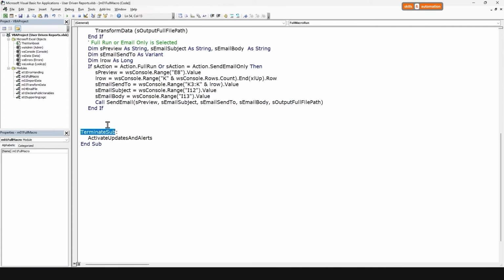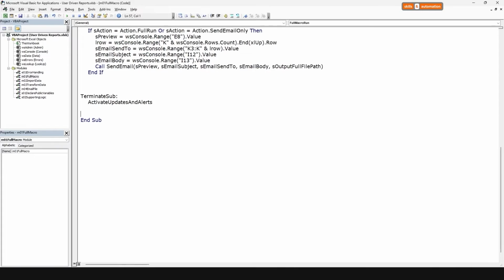This will be reserved for directing user-related custom error handling, which we haven't yet built. Any errors outside these custom errors will go all the way down to the admin override label. And to separate these two labels, let's exit the sub after the terminate sub label. This means that any of this terminate sub logic will not accidentally override with the admin override logic.